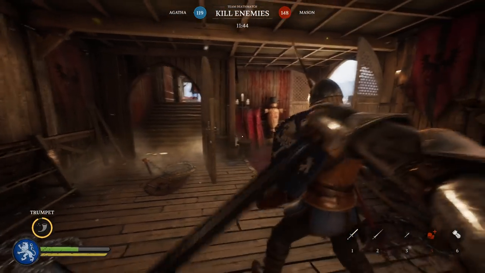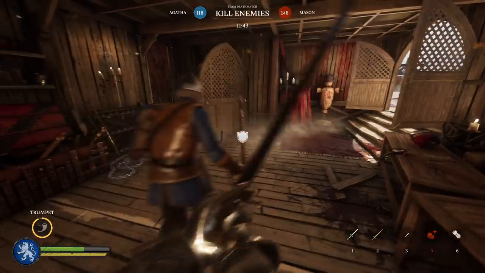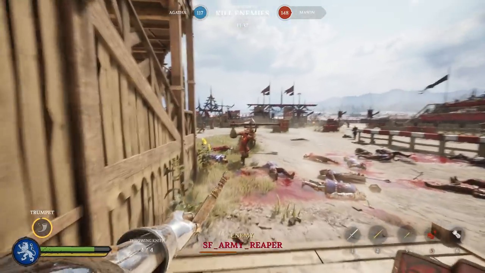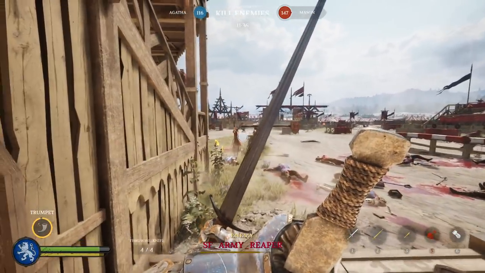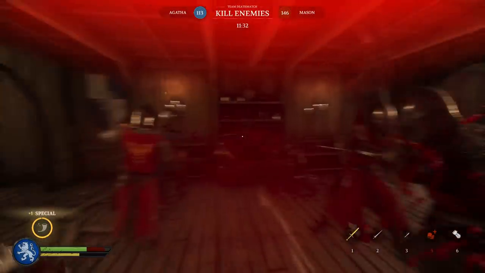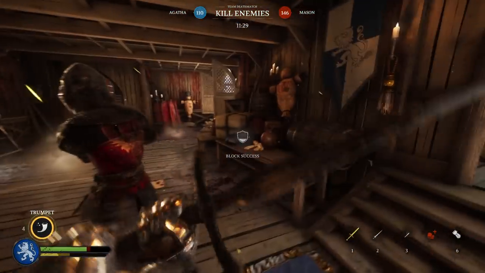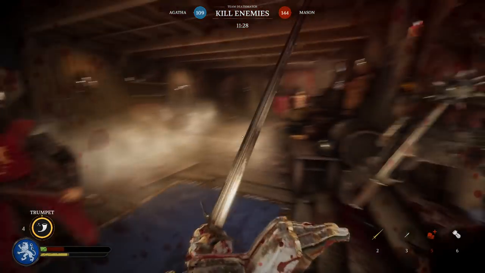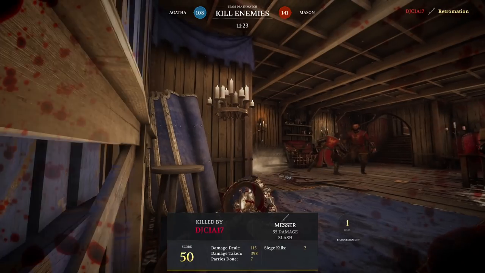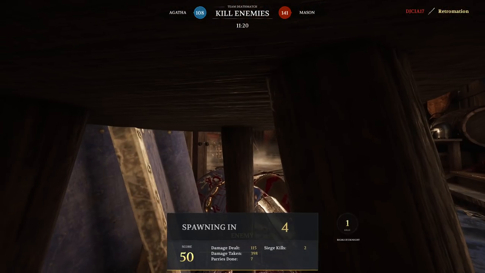Oh, we have a couple different weapons as well. We have a short sword. That actually sounds kind of nice. And we have what looks like maybe a throwing knife. Yeah, this is not going to go well. At least I got one hit in. I was trying to switch up my weapons. I think it looked like we had a bandage.